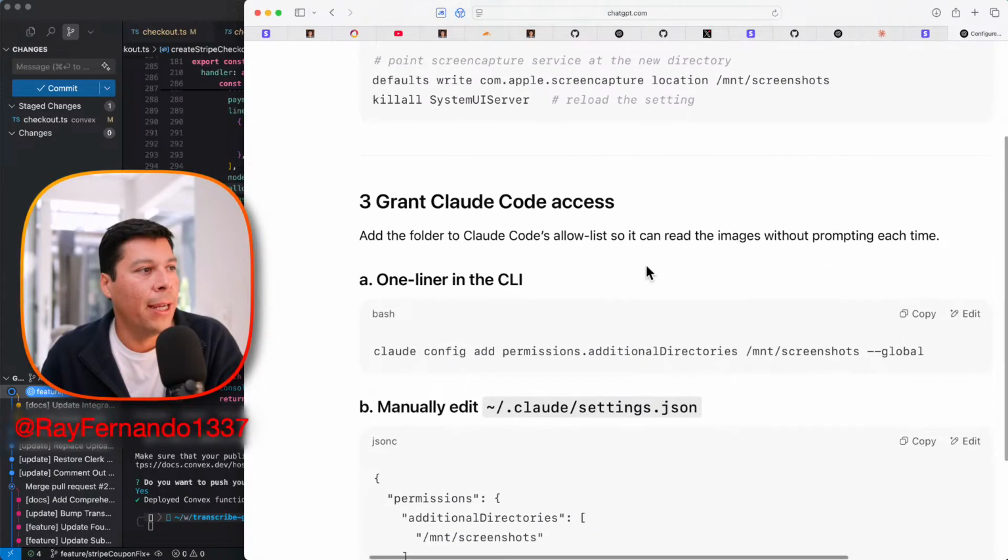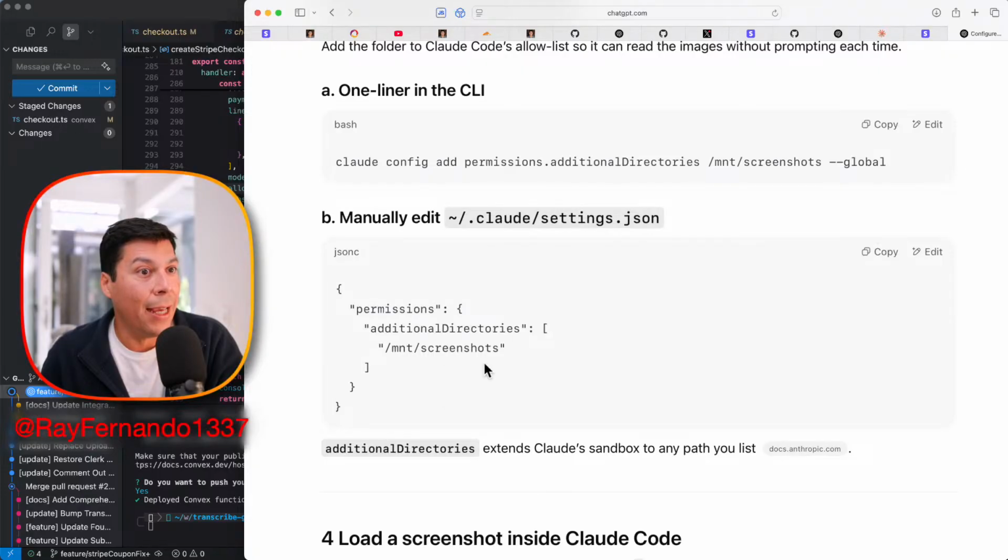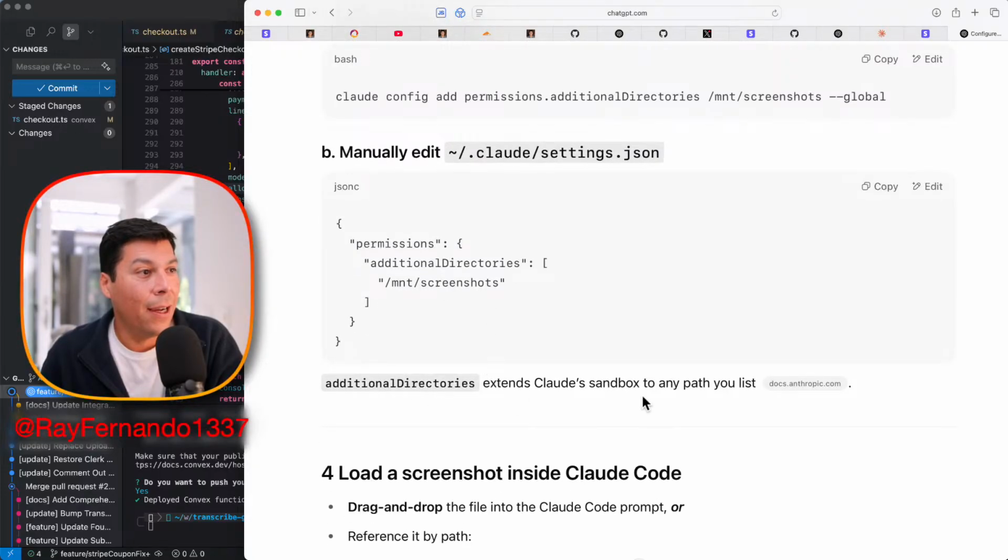Grant Claude Code access. All I do is a one-liner: claude config add permissions. Bro, Chris, this is badass. Wow. So it extends the sandbox to any path I list.